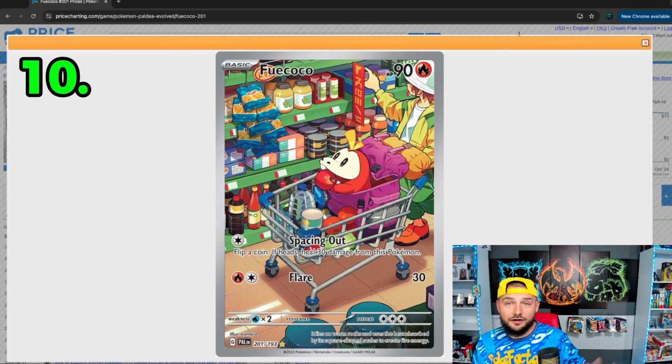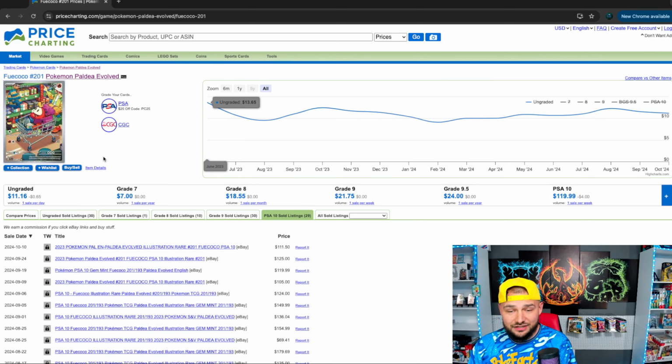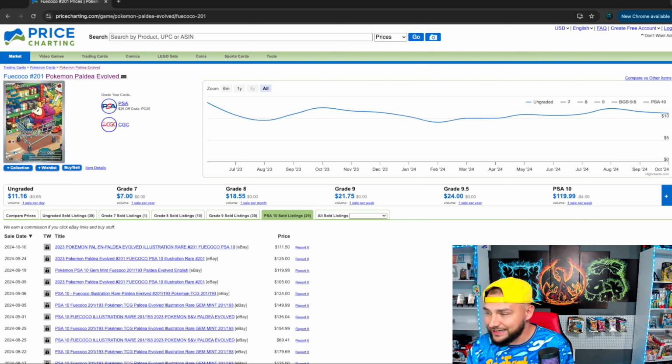We're going to start at number 10 and work our way up to number 1. All right, party people, this should be a really fun and interesting list. So we're going to start off with number 10. We have the Fuecoco from Paldea Evolved. This thing's coming in at $11.16 ungraded, and a PSA 10 is at $119 at one sale per week. The profit margin percent on this one is 75.16, and the net profit is $93.